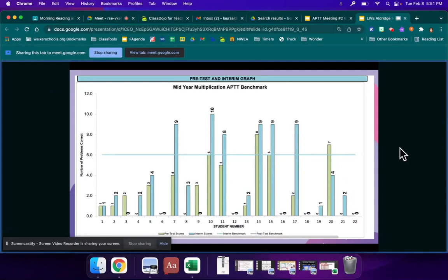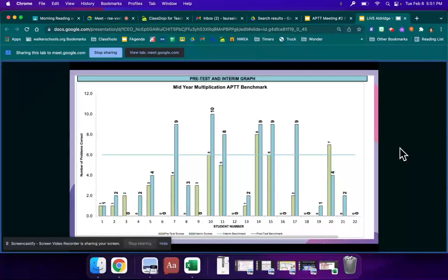Now remember, the number for your student is located on your bag. So find your number on your bag. If you can't find the number for your bag at this moment, send me a Dojo. I had some folks who had that same problem at the first meeting. If you can't find your bag or your number, send me a Dojo. I'll be glad to send you these graphs through Dojo, probably tomorrow though. I'm sorry I can't give it to you right now, but I will get it to you tomorrow without fail.